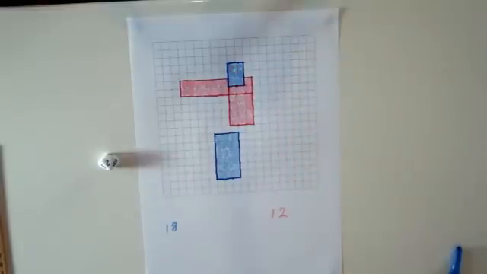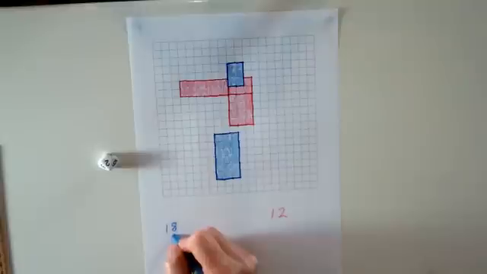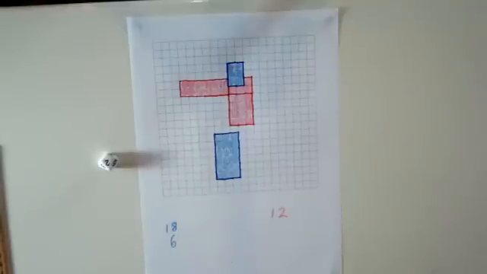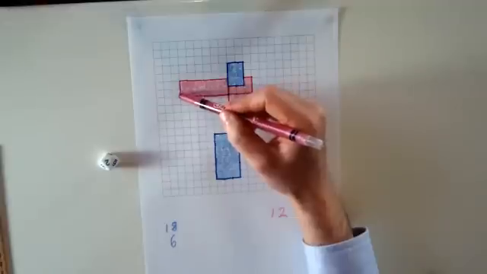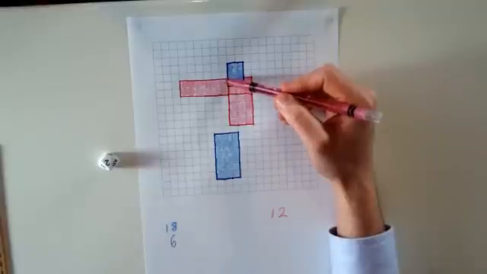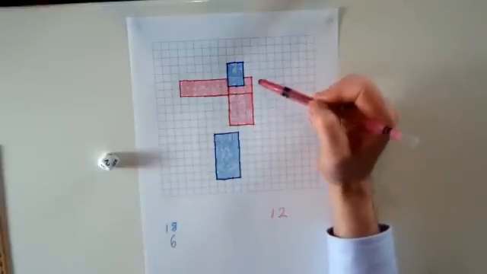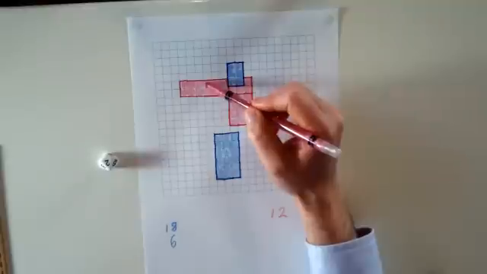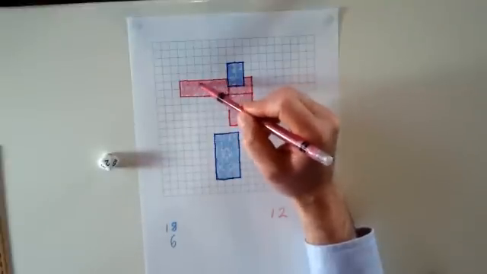Now in this example blue has now completely closed off this field. So they can count 1, 2, 3, 4, 5, 6 hay spaces in there. And it looks like red has closed off this field. But they haven't because this one fence actually belongs to the blue player. So they haven't closed it off yet. So they cannot count any of those spaces.